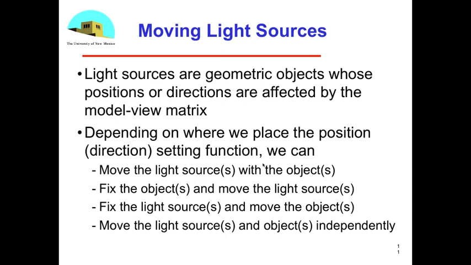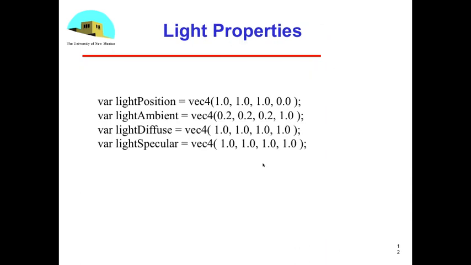simple things we're doing to actually try to get the combinations you want of light sources and objects moving or not moving, but you have a tremendous amount of flexibility, and it's just a question of where you place things relative to setting or changing the model view matrix. The light properties in terms of specifying them are pretty straightforward. You just specify the red, green, and blue components of the light source. I think we just talked about that, and you specify a position.